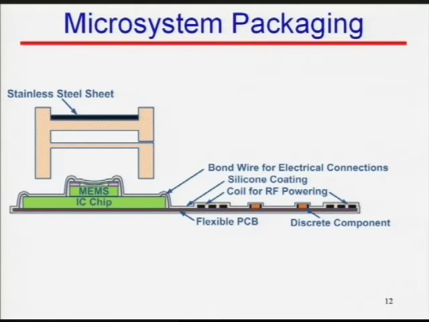After that process, I introduce another piece, I call it the base carrier. I have a flexible PCB. I have my IC chip here, a MEMS sensor on top, wire bonded and coated using silicone coating. And over the flexible substrate, I have RF coils for the powering. I also have a few discrete components such as capacitors for tuning the RF coil. Those capacitors can be implemented as part of the chip, it just makes the chip area relatively large. So if I can leverage the coil size, because the coil already occupies this dimension, if you drop a few capacitors at the middle of the coil, it does not really consume additional system area.